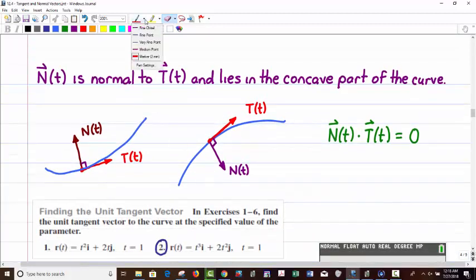That's what I'm saying about inside the concavity of the curve. Because if you look at this from a normal vector standpoint, you see where this tangent vector is right here. A normal vector could be coming down this way, 180 degrees across, and it would be normal, but it wouldn't by definition be this N of t. It wouldn't be the principal unit normal vector. Same over here. You could have a vector going the opposite direction, and that would be normal to the tangent vector, but it would not be the N of t.